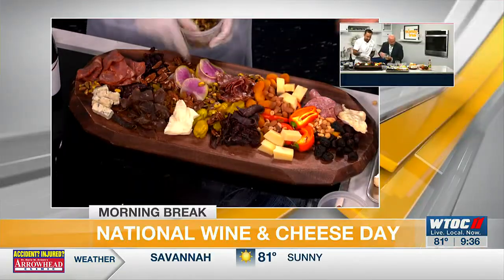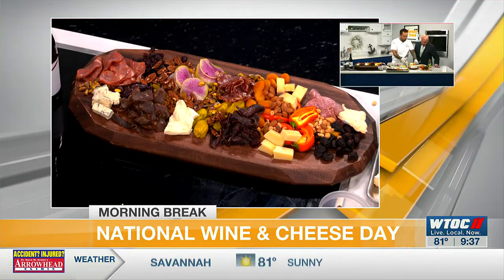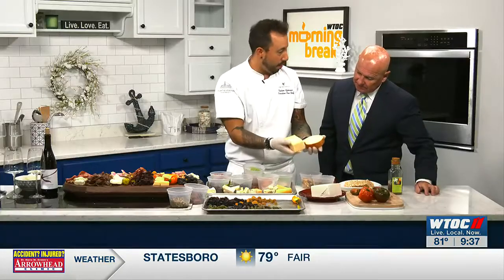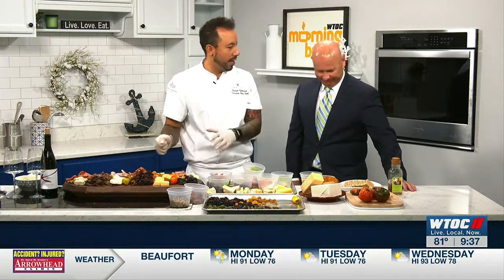Before we get to the wines, real quick, tell me about these cheeses you brought. Yes. These are really cool ones. Over here, I have some smoked provolone. Wow. I have our Parmesan Reggiano. Okay. And then we have some ricotta salata, which is basically a dried ricotta cheese with a little bit of salt. Very, very cool cheeses. Also, when you have more space, if you want, you can put the whole cheese with a knife, and people can start cutting directly on the board.